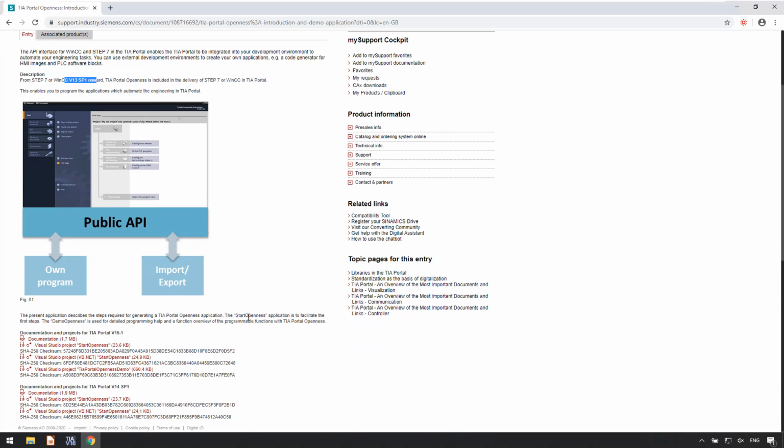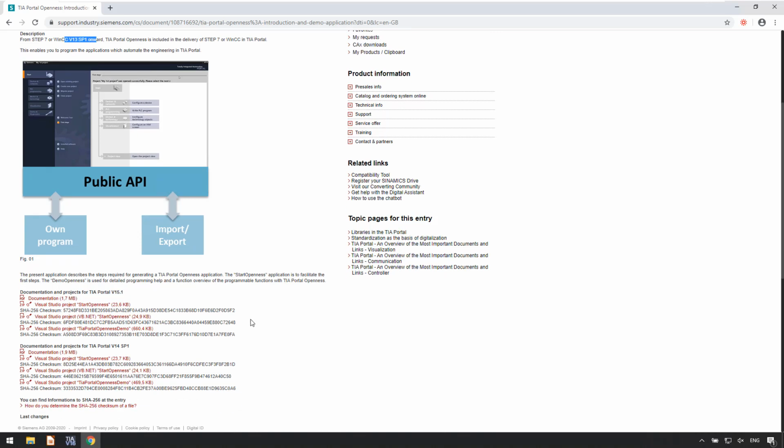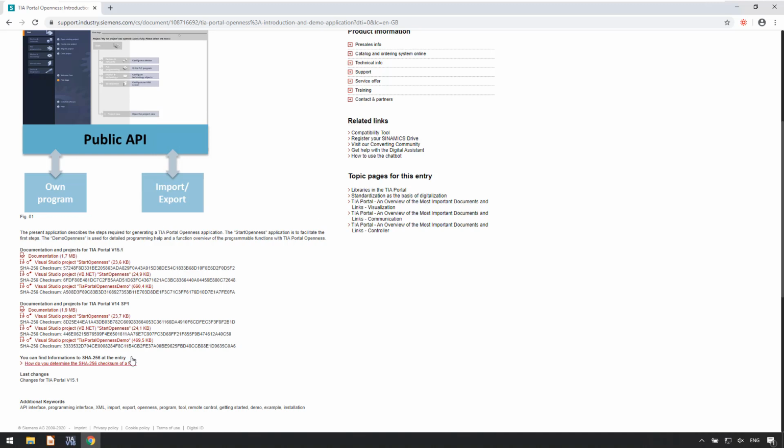But as I mentioned already, it is heavily developed. Like with V16, we now have options to do downloads. We can do uploads. We can go online. We can compare different projects with each other. If you go here, you will find sample projects that you can use. So you can not only find documentation, but also ready-to-use Visual Studio projects that you can download, see how things are being done, and try to develop something of your own.